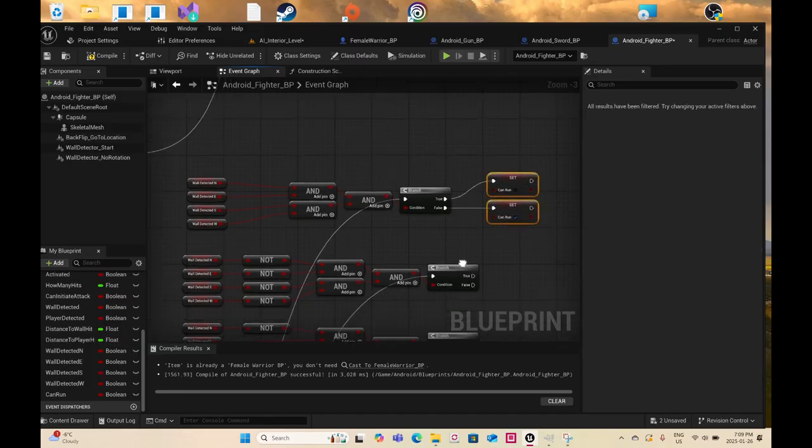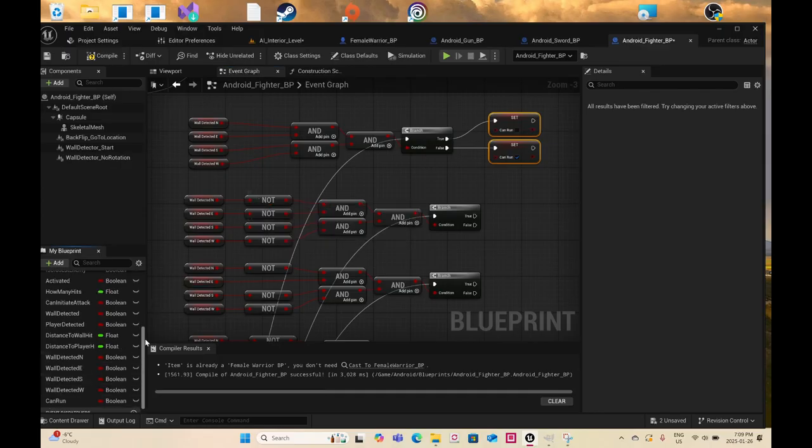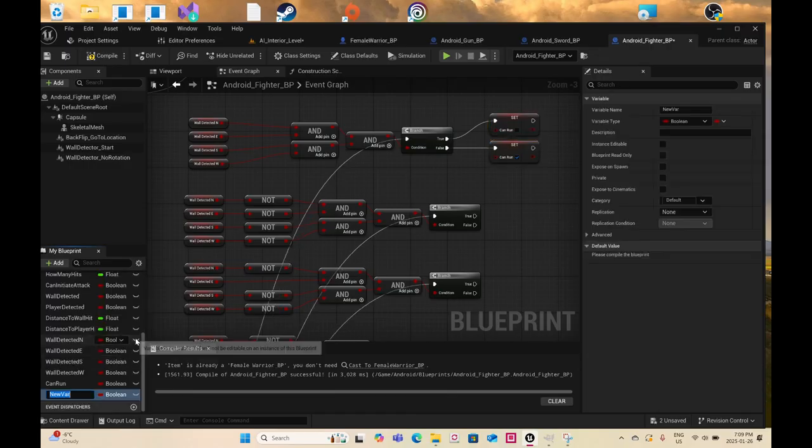If, however, no walls are selected, if no walls are detected, then I'm just going to use a float called which direction, and set it to float.